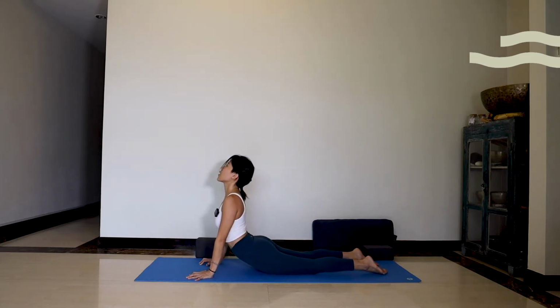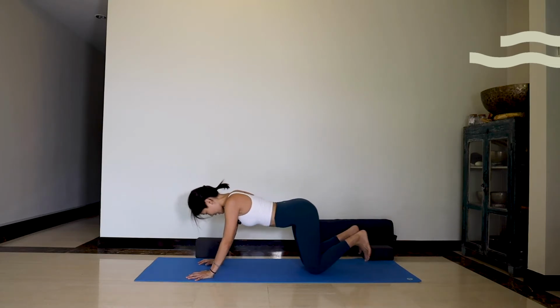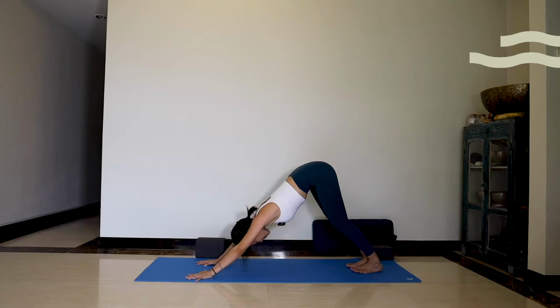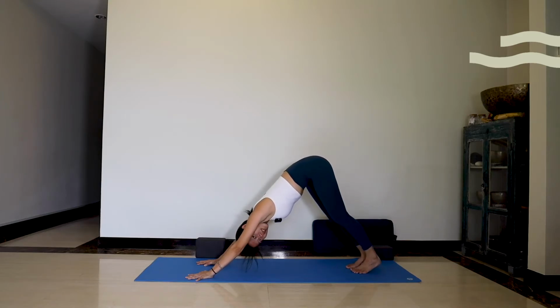Inhale, cobra or up dog. And then as you exhale, downward facing dog. One more breath. Exhale.